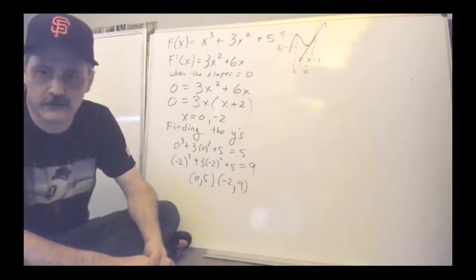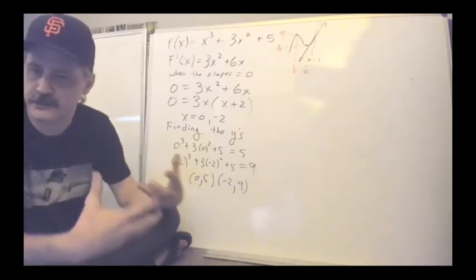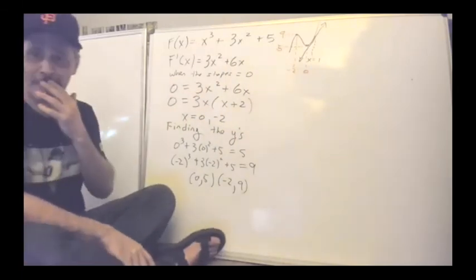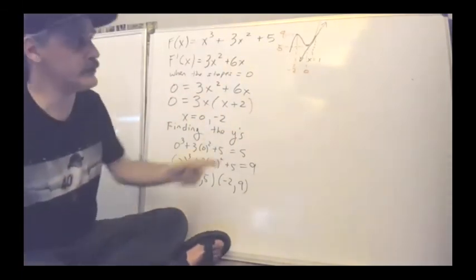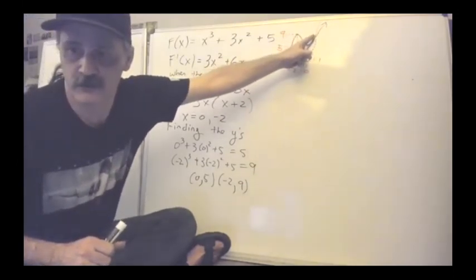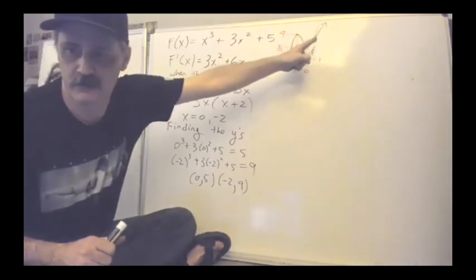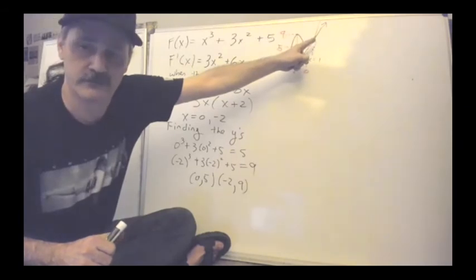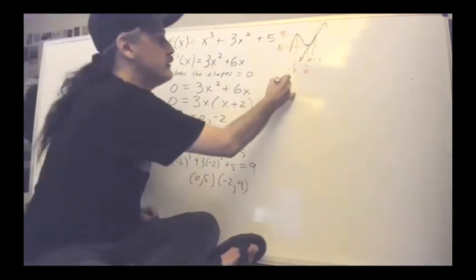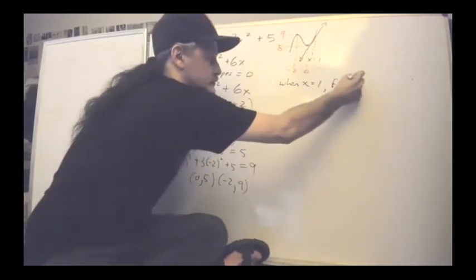Okay, so I'm now going to go over the tangent line. I kind of pointed it out to you on the GeoGebra just so you can get an idea without all this verbal stuff, without all this math in your face, right? So what we want to do now, when x is 1, that's the point on the graph. What's the equation of the tangent line at that point on the graph when x is 1? Well, notice we have to find the y value at the point. We don't know that. It wasn't given to us. So for the tangent line, when x is 1, we need to find the y first.